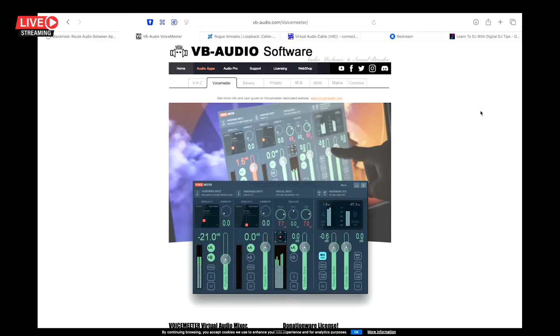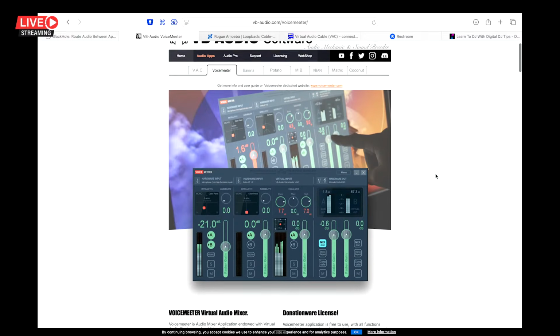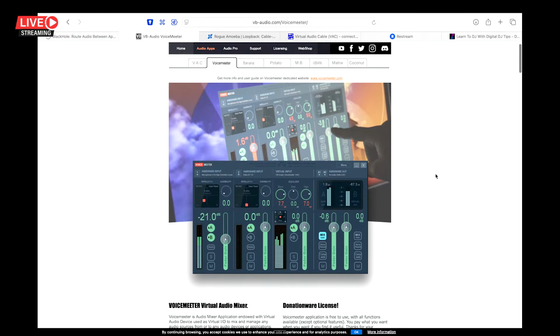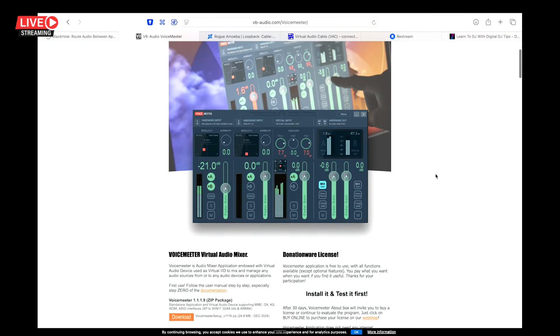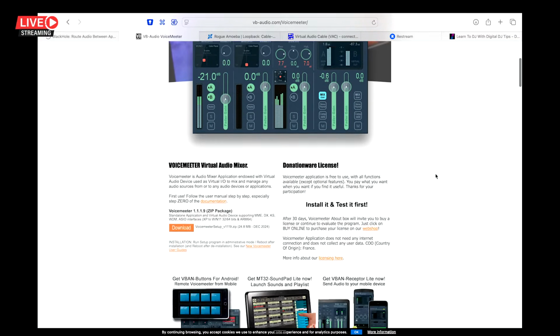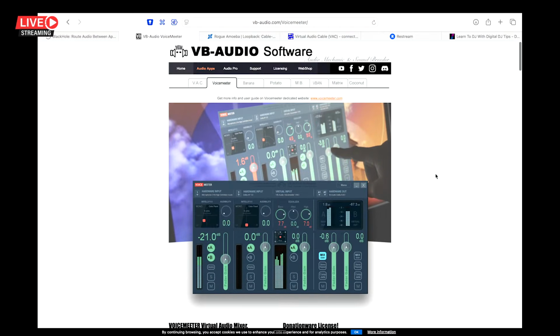They're called virtual cables, or virtual audio cable software. Indeed, the other one that I want to show you for free, which is for Windows computers, is from VB Audio, and it's called Voicemeeter Virtual Audio Mixer. And this will do it on Windows computers, and there is a free version of this as well. So you can go grab either of those. This one is at vb-audio.com/voicemeeter, M-E-E-T-E-R.